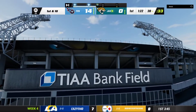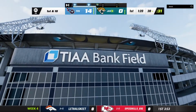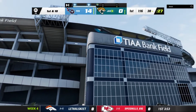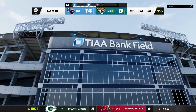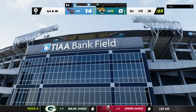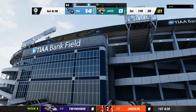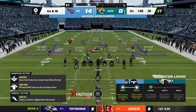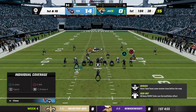Give him 10 yards there, and about by the nose of the football, he's going to have a first down. You can almost hear the sigh of relief coming from their sideline and from their point on the field because this has been a tough start for them thus far. A much-needed first down there. They needed something good to happen. Plays like that will continue to help them dig out of this hole.